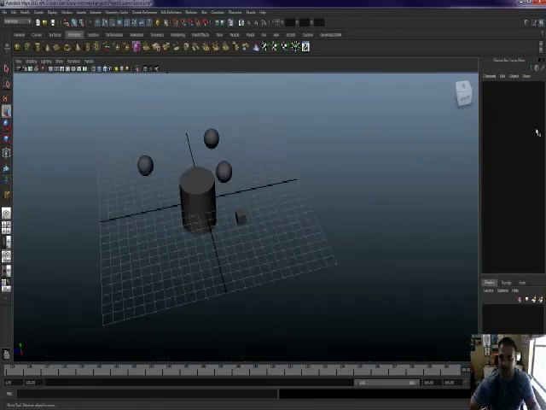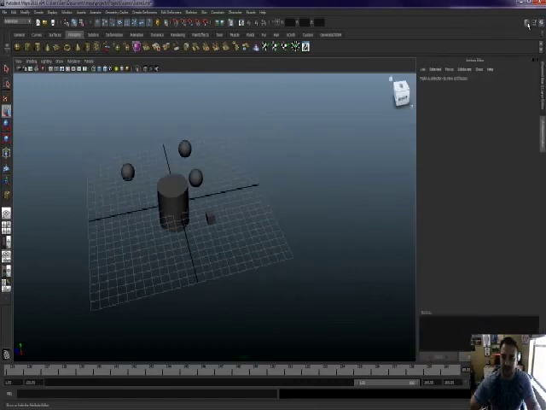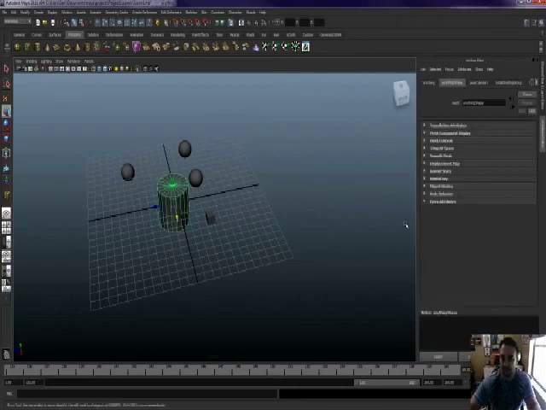The only other thing I really want to cover is up here on the top right, these icons. This first one is the attribute editor. If you click that, it would bring up the attributes of any object that you clicked on.